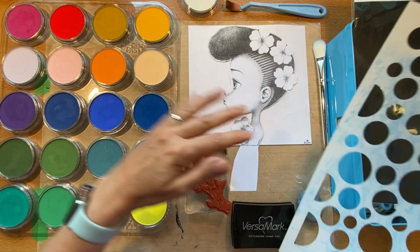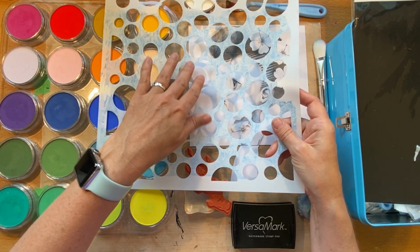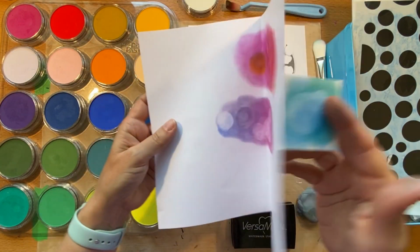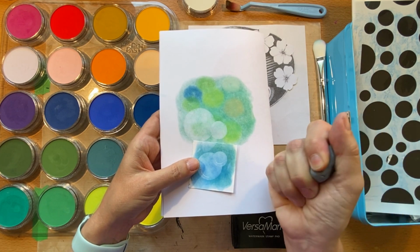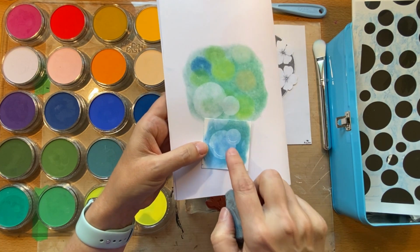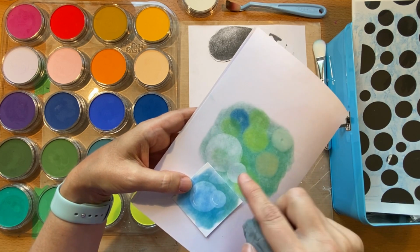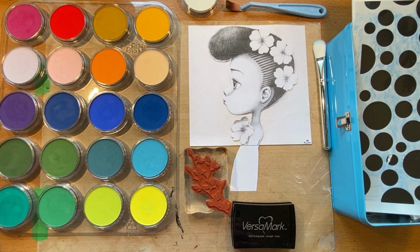So what I thought was I could do green to blue, and then up here in the blue section, do some bouquet effects using the stencil. And originally I thought I could just use some other colors on top to do the bouquet, but then I thought, what about using a kneaded eraser? Because Dee Dee shows how you could use a kneaded eraser to remove color. So I did a couple samples of that. This one I added a bit of Posca to make little highlights, but I thought that looked kind of neat. I might do a few different colored ones behind first and then add the removal technique. So not sure where that's going to go, but we will work on it together.